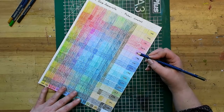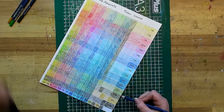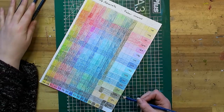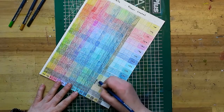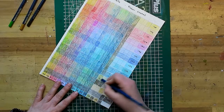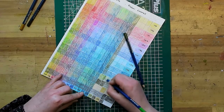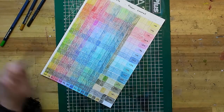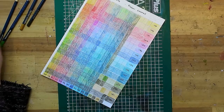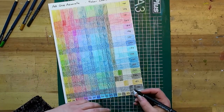Oh god, I think I messed up. Yes, I did mess up. Sorry. I messed up big time. My color pencils turned around. Oops. So this is actually the 173. So this is going to be the 168. Ah, darn. Well, I'm not going to do it again because it takes too much of my time. But I will have to change these numbers around.